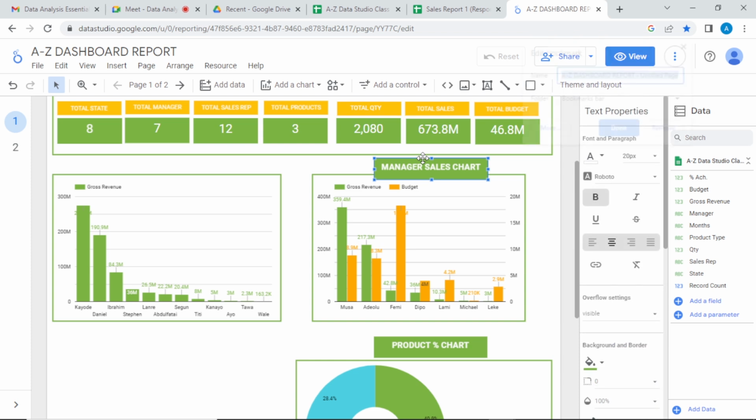Let's duplicate this and add one here. So we have sales rep chart.